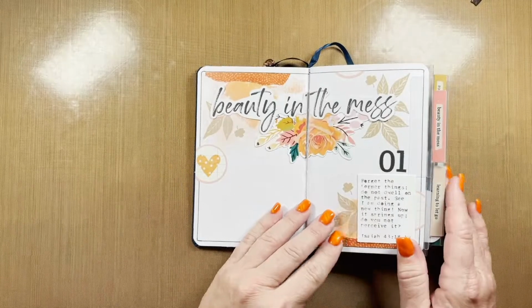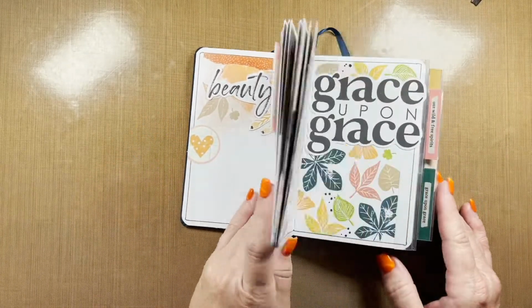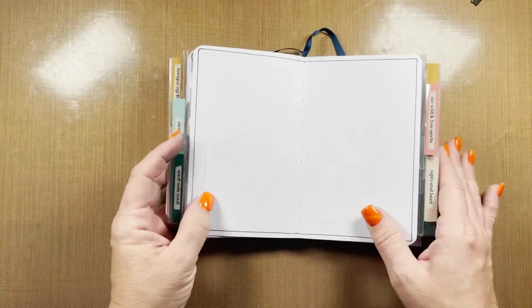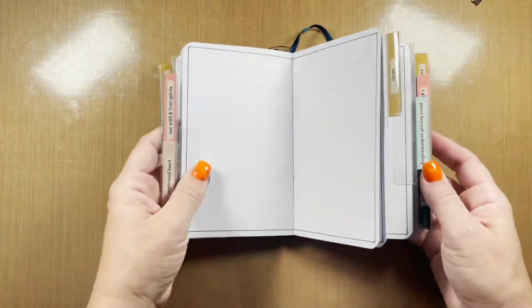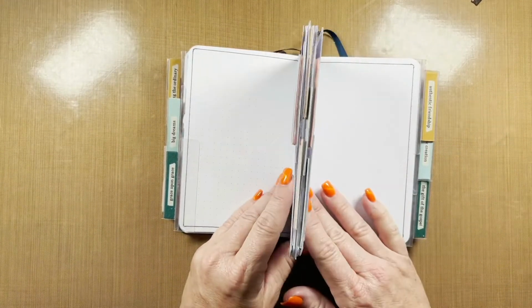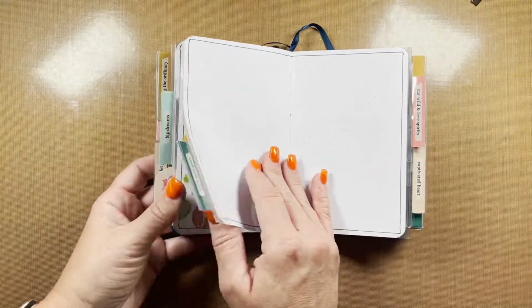I am super excited that I have been sticking with it. I'm going to journal in this bad boy. First, I'm going to take pictures. Then I'm going to journal. And then I will be back again in another week or so with the next 5 pages for my Gratitude Documented 2021.